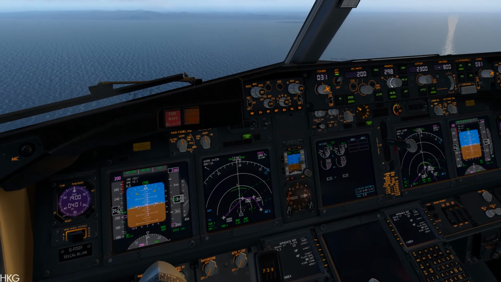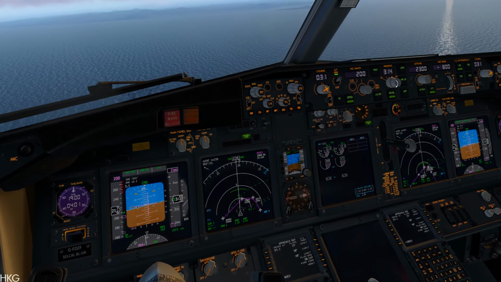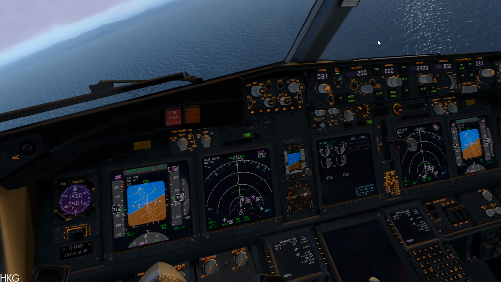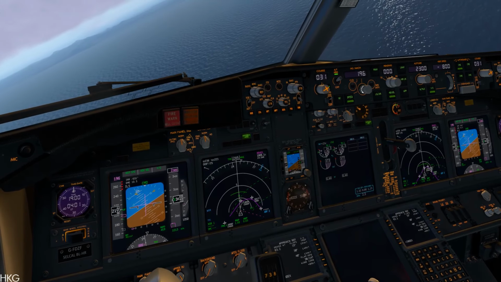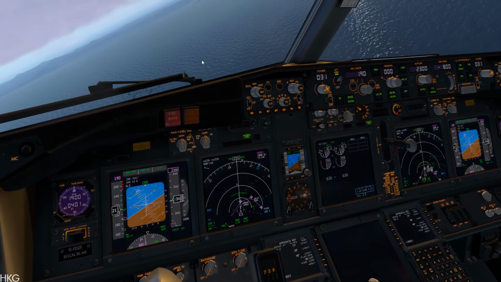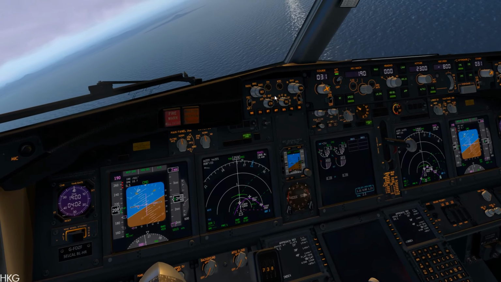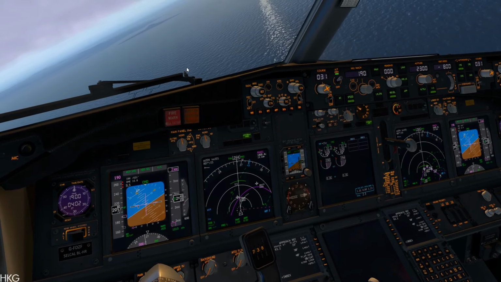1,000. Right, let's go. Start a turn now. 25 degrees all the way around. I'll do the same as last time onto heading north. Say 190 on the speed. Yeah, that's flaps 1, bug. Keep that going all the way around. It's very tense.